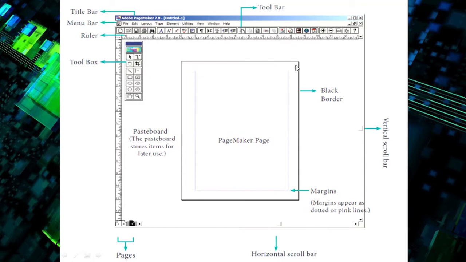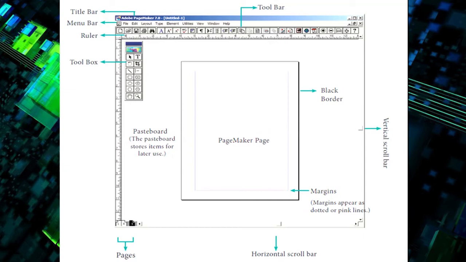Then at the center of the window, we have your PageMaker page, which contains a dark black border. The area outside this dark black border is called pasteboard. Then at the left side of your window, we are able to see a small icon to indicate how many pages you have created in this document. Are you clear what I'm saying?